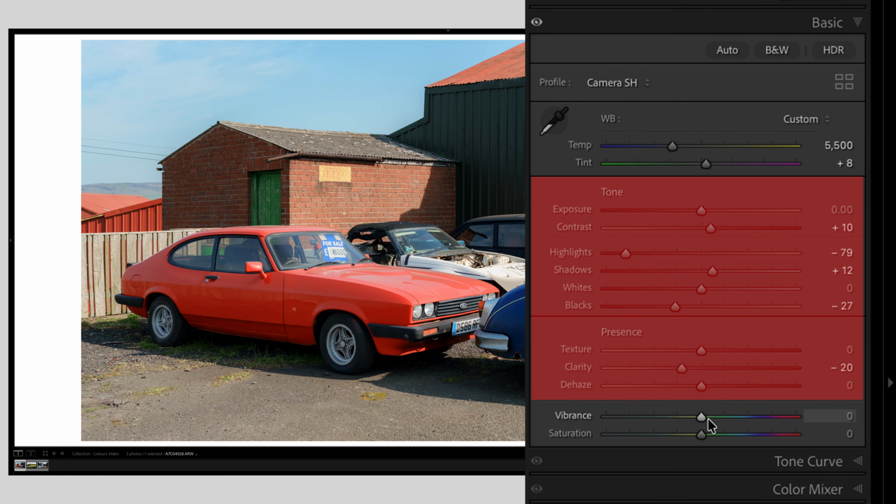So you can check those sliders out on the side there and see what I've done to the image. I'm actually just going to put a bit of contrast in there to give it a bit of a kick. So what I'm going to do here, if you don't know the difference between vibrance and saturation, vibrance pulls up the colors that are already a little bit lacking.